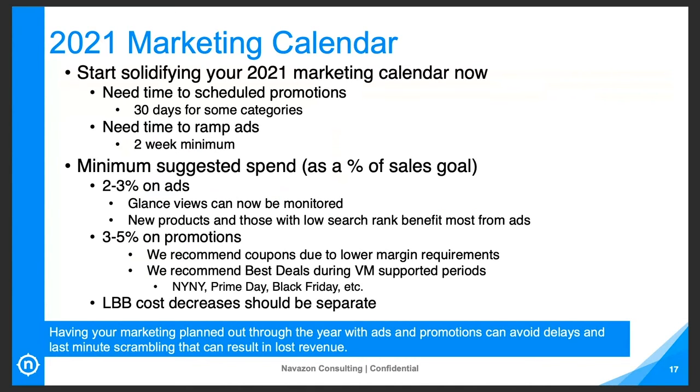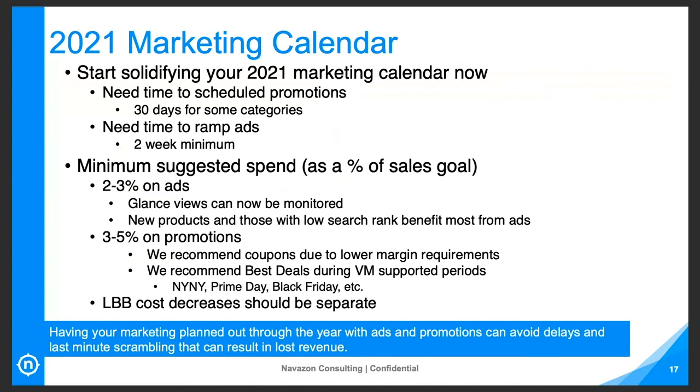One time that I would recommend doing something other than a coupon would be during like a VM support period. So this is like your New Year, New You, Prime Day, Black Friday, Cyber Monday, any types of deal days at all. I normally recommend doing a best deal, or you also hear the term BX get Y thrown around. I recommend doing those instead just because those deals will normally get thrown in email campaigns, and they'll also get thrown in a lot more widgets by the VMs because unlike a coupon, there's no budget on it, so they don't have a stop.